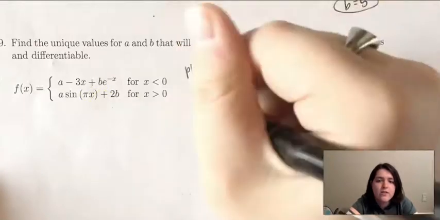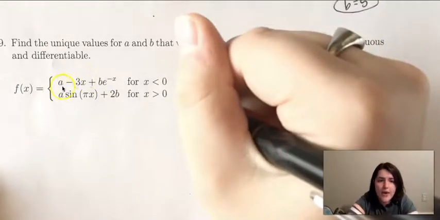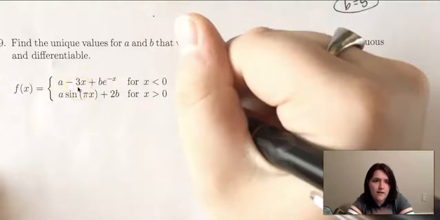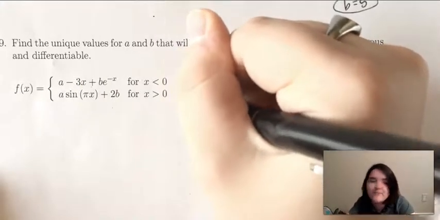So we have that part, and then we're going to take the derivative of the original equations. So if we're taking a derivative of this left side, a is a constant, so a goes away, minus 3 plus b times e to the -x times -1, because we're doing that chain rule. And so the negative would be here. So we would have -3 minus b times e to the -x.